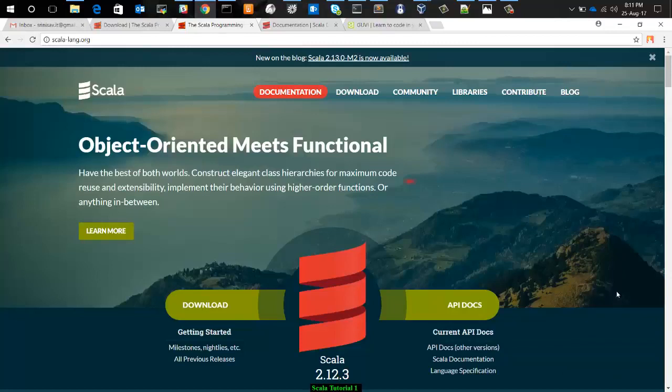Scala is an object-oriented and functional programming language. The first thing we are going to see is what is Scala. Scala is a general-purpose programming language. It supports both object-oriented and functional programming. This is the most helpful feature, which comprises both Java and C concepts in a single language.